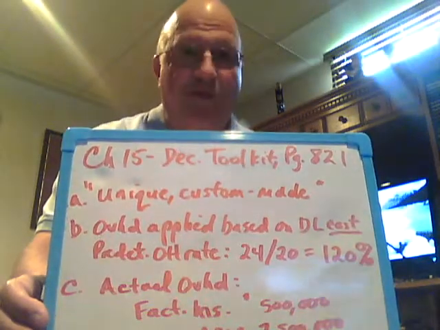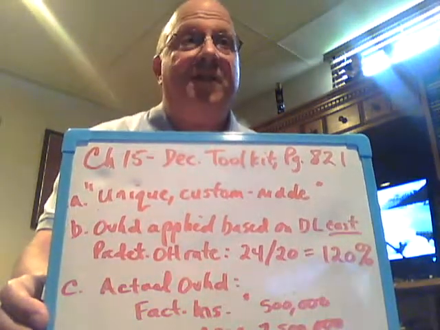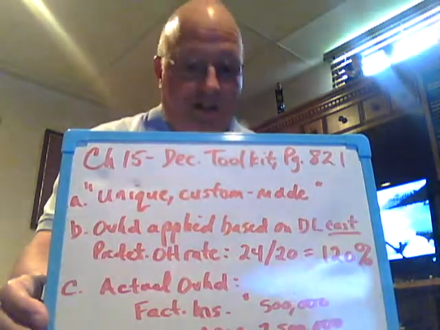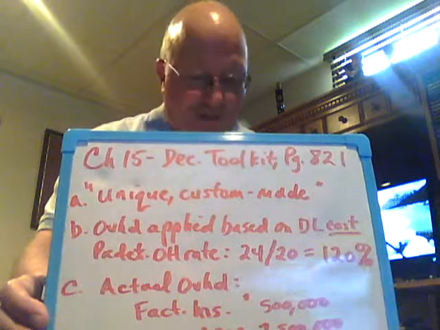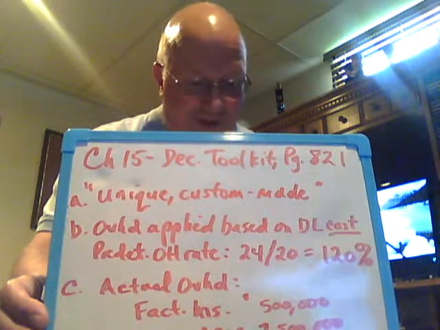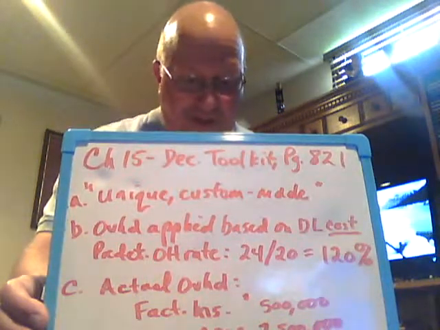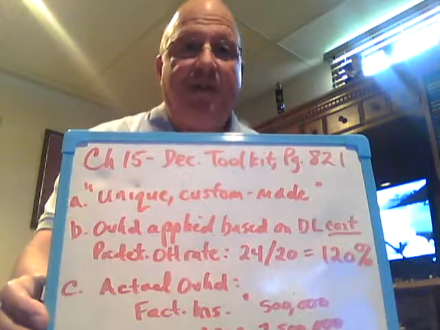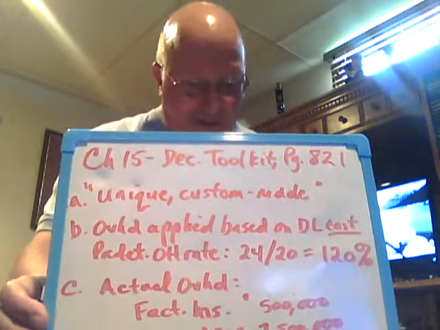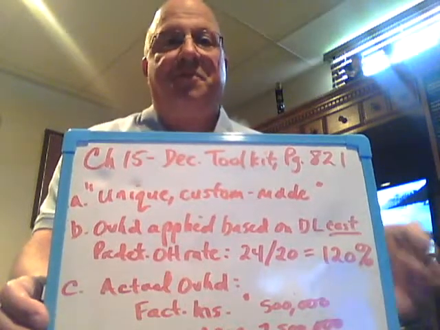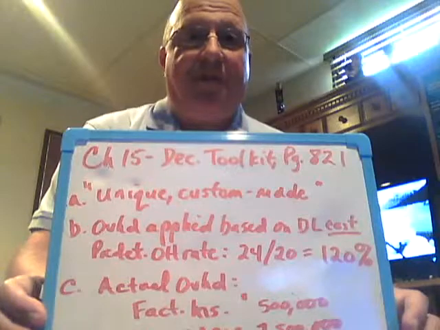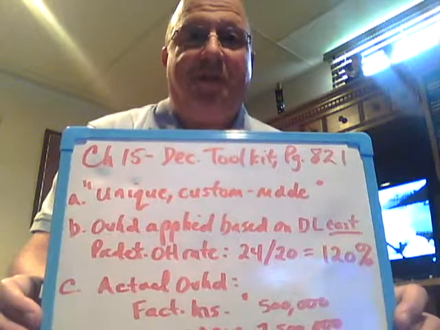And since it was over-applied, that means that basically we're overstating cost of goods sold by that 3.2 million if we leave it in there. So the adjustment here for the over-applied overhead is to subtract that amount from the unadjusted cost of goods sold to get the adjusted cost of goods sold of 76 million. So there you have it for the chapter 15 part of the review.